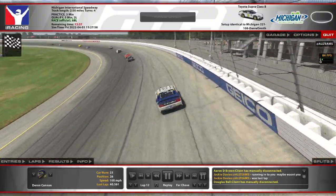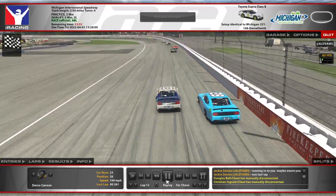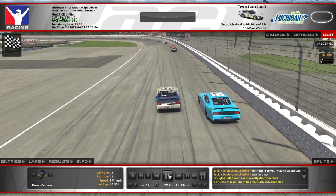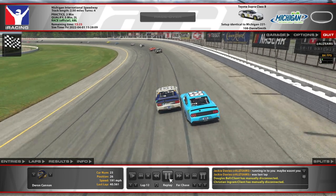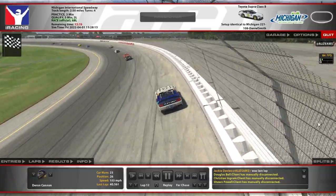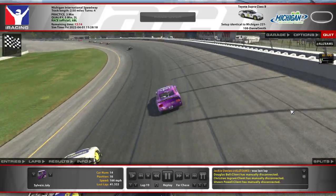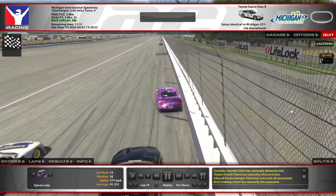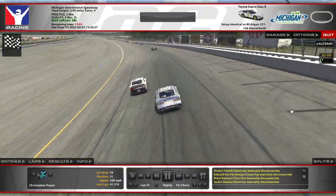23 doesn't turn into the corner, so he has a history, I guess, of not holding a line. Alright, so you've established that you're going to be taking this line, huh? So that means when you enter the corner, you're expected to be down here. Where are you? Not down there. Doesn't turn into the corner. In fact, doesn't even make the corner. So, good job. I wasn't even his first victim. This guy's just getting loose.